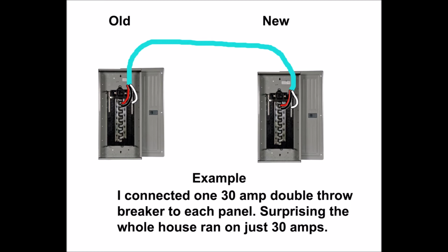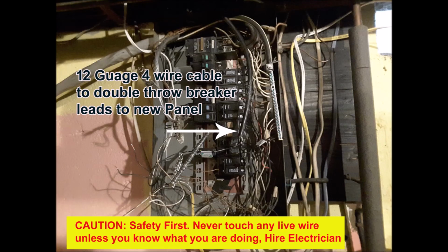To avoid having no power running the house while all this was going on, I powered the new panel using two double throw 30 amp circuit breakers. By the way, it took 3 days to move all the wires, add connection boxes, and more wiring. The 30 amp breakers allowed my old panel to still keep its power supply from the meter, which then also kept the new panel fed with the 30 amps.